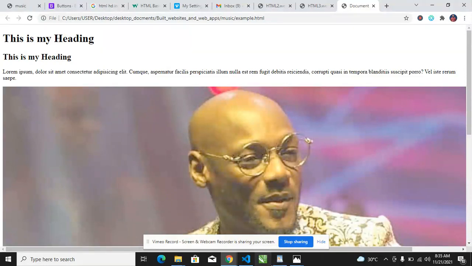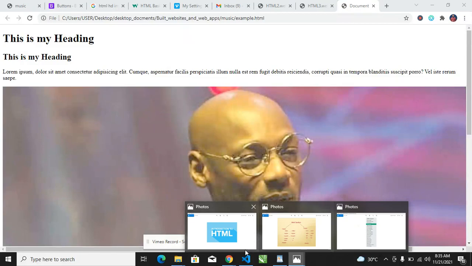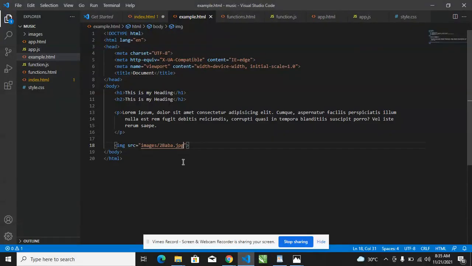Okay, so HTML attributes basically are ways to specify how a tag should be. They are basically write-ups to specify how a tag should be, like rules or sets of rules that can specify what exactly you want to add to that particular tag.